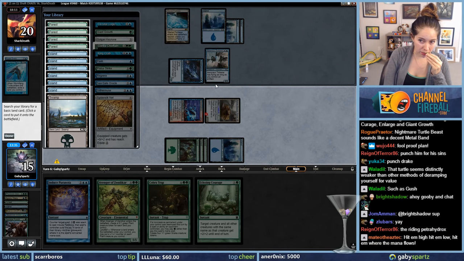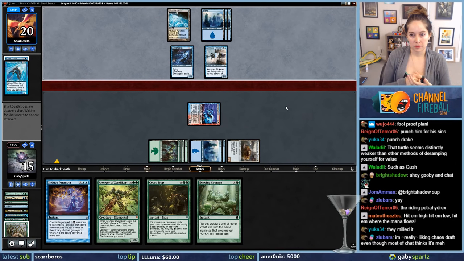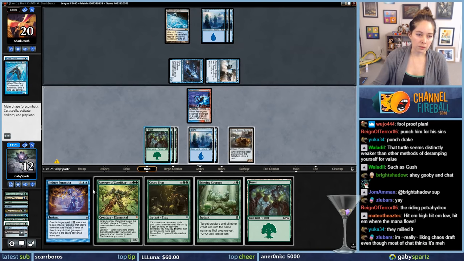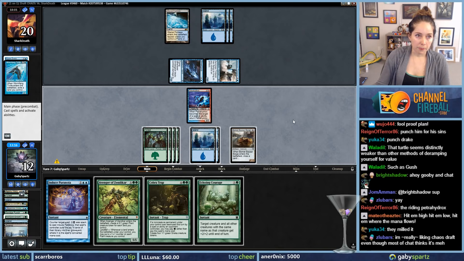Hit him high, hit him low, hit him where the mana flows. What do you guys think? Do we get a swamp considering that we still have... Oh, actually, Agony Warp is in the yard. So yeah, no, there's no reason to. Let's just get island. Yeah, I've liked it, Slew Bars. I don't think it's like the best format ever, but I've been fine with it. They milled island and swamp. It's actually fine.